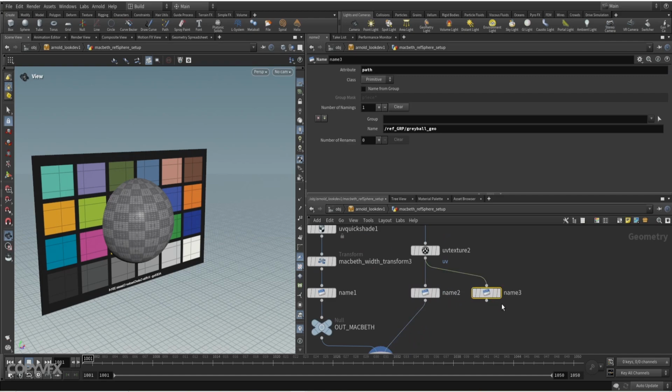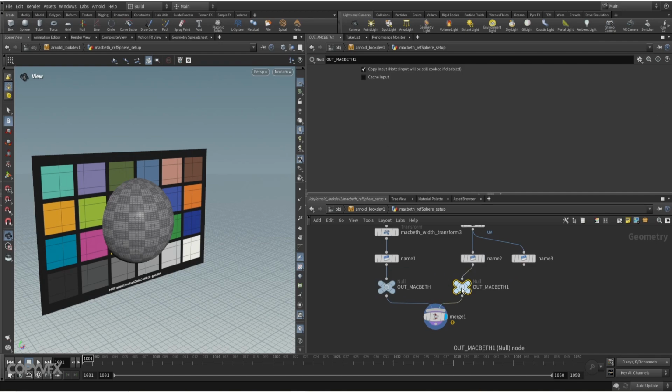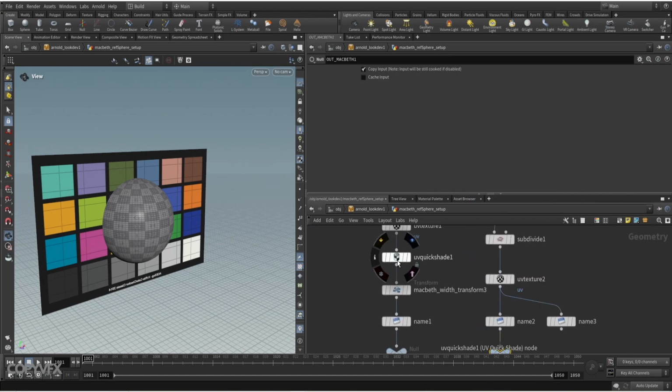Again I will copy this and change it to chrome. There is a mismatch of attributes. It's mostly this.